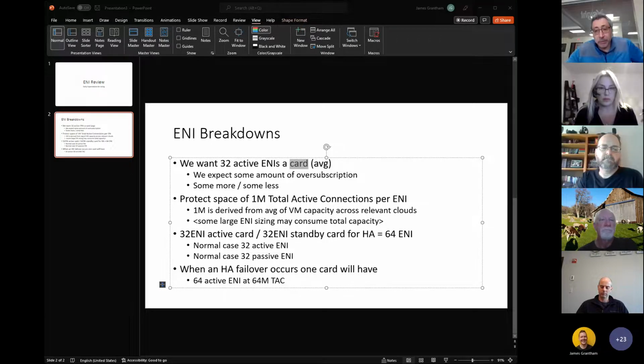I can say from our perspective, we weren't as sensitive to the number of ENIs, for the reason you said: the memory is really dominated by the connection table, the flow table, and not by the ENI. So we weren't that sensitive to the number of ENIs, but we are sensitive to the size of the flow table, and any more details you can give us on the mix of kinds of flows and things like that would be helpful.